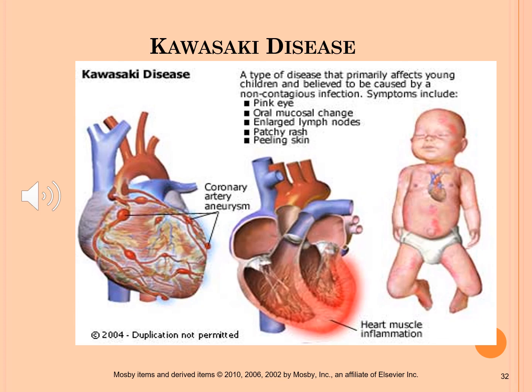The etiology itself is unknown. There's some thought that maybe there's some genetic predisposition, or there's a strong suggestion that it could be part of an infectious precursor. But again, we're not exactly sure. It's more common in winter and spring, and males are affected more than females. And 76% of cases occur in children less than 5 years of age. It can occur beyond 5 years of age, but most commonly they're 5 or under.